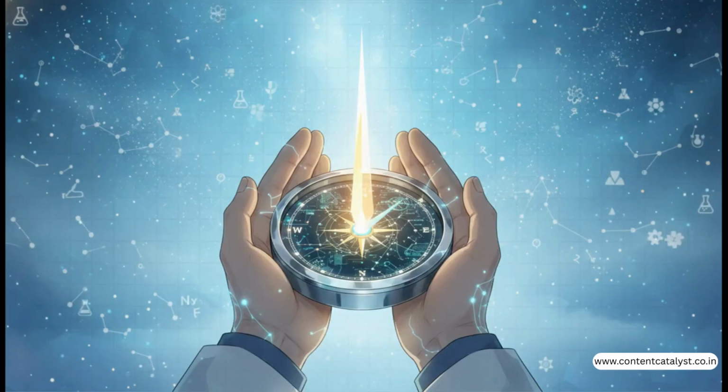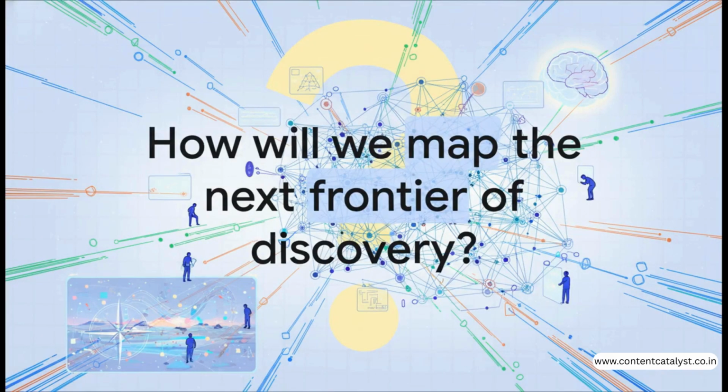Look, at the end of the day, we live in an age of absolutely exponential information growth. Tools like VOS Viewer aren't a luxury anymore. They're becoming an essential compass you need to navigate the huge, ever-expanding map of science. Which leaves us with one last big thought to chew on. We are creating knowledge faster now than at any other point in human history. The challenge isn't just about making new discoveries, it's about understanding the ones we've already made. So the real question is, as this explosion of knowledge continues, how are we going to map the next frontier?